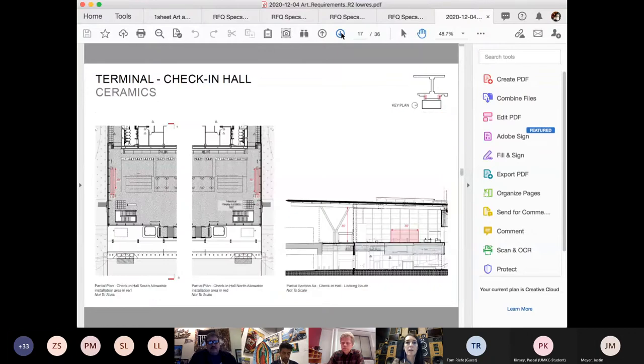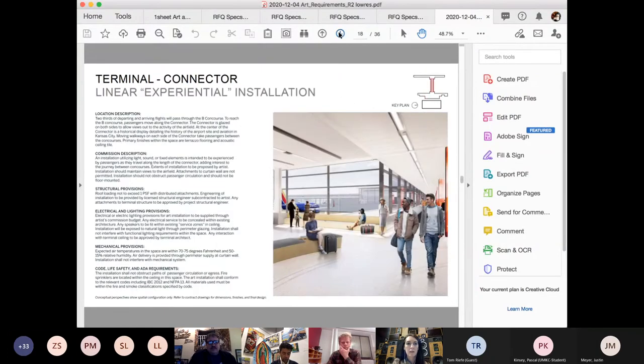Okay, and we can come back to things too at the Q&A in the end. So we can definitely do that. So we'll move on to the connector. Again, back to the I shape here, that was this long passageway essentially that goes between Concourse A and Concourse B, and it will have two sets of people movers on this. And then right in the middle, we'll actually have an airfield viewing area with a historical display.